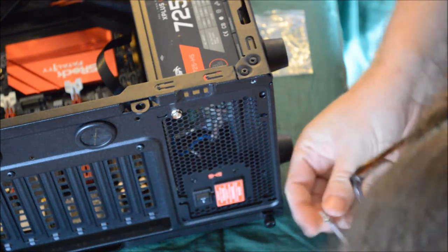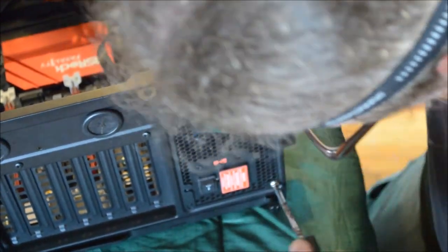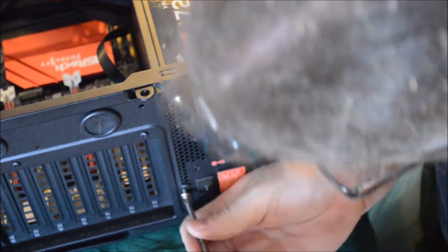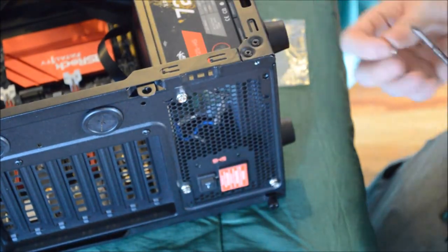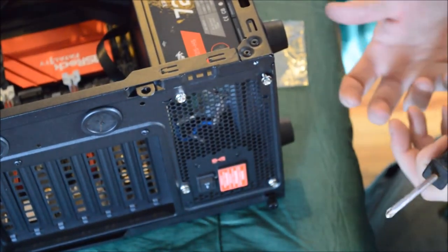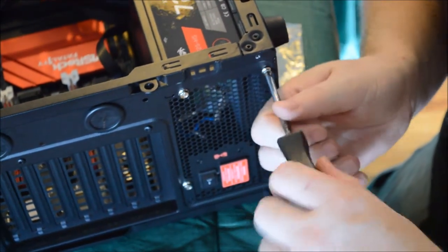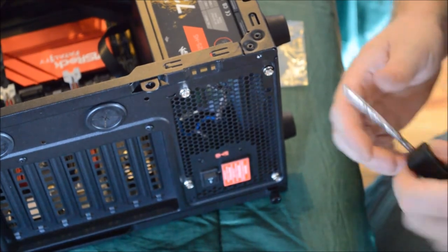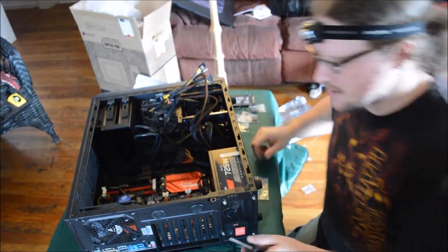Something I've lived by about power supply quality: not all 850W or 725W power supplies are created equally. If you've got a really light power supply, it's not going to be any good — it'll wear out quickly because the components are low-grade. Get a nice hefty one with really good components — it's going to last longer and put out a better, cleaner power output. I really recommend you look for one with a little bit more weight. You don't want it to be ultra-light; then it's just useless to you.